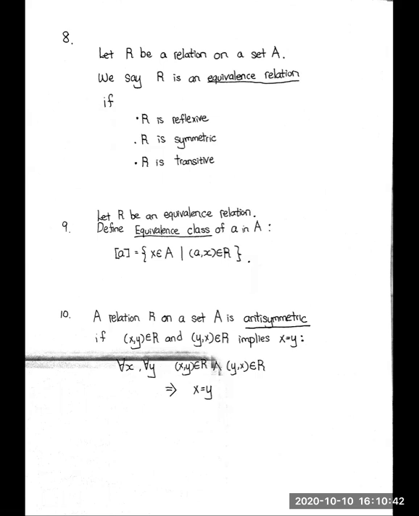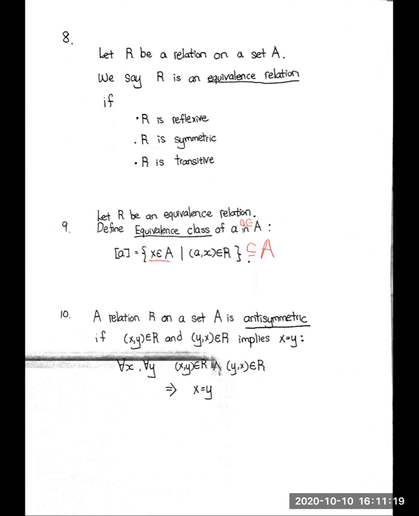Then after that, we define the equivalence class. A in A means that A is an element in the big A, as follows: any element that has a relation with A, we collect them. So in this case, you can see that this class of A is a subset of A, because it's a collection of elements from A, as all these X are from A. So it's a subset of A.